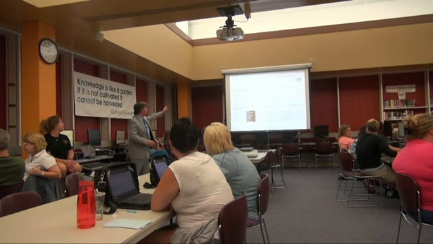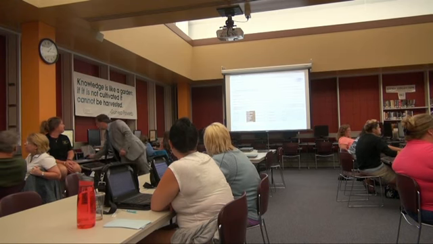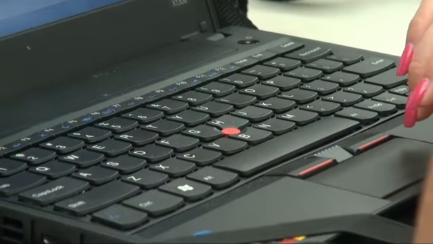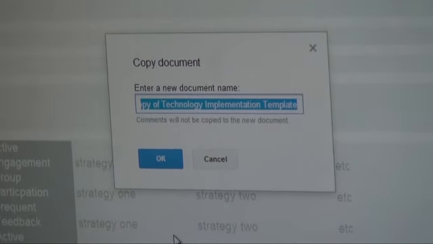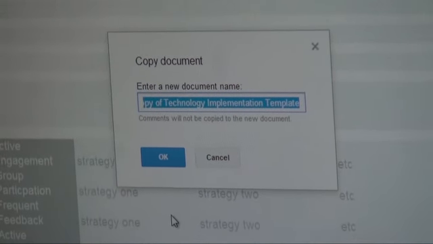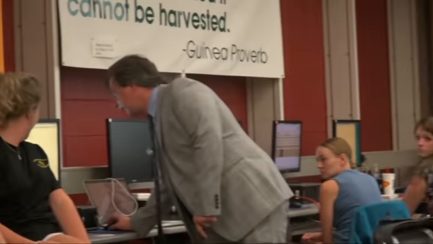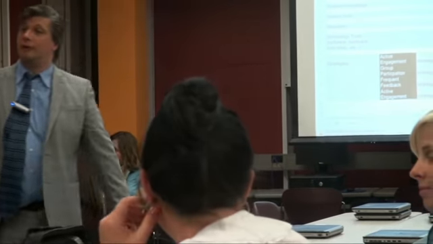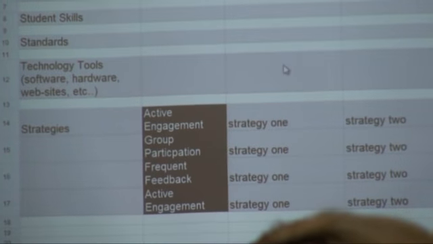Okay, I go to where it says File, and then there's an option that says Make a Copy. See at the beginning of that it says Copy Of. You're going to take out where it says Copy Of. You're going to put your last name. And I click on OK. Now if you look up here, you'll notice in the upper left corner the name of the document has changed to reflect my last name. Mundrone Technology. Yes, my last name is Mundrone. Now, I copied, I renamed. What was the last step?